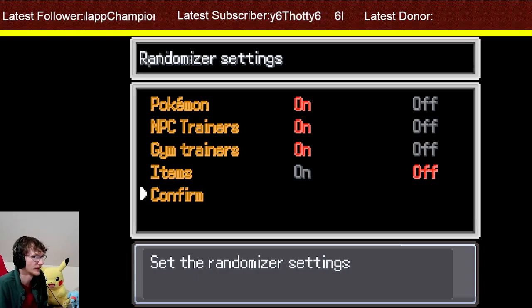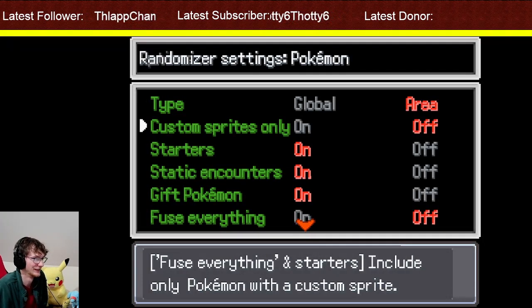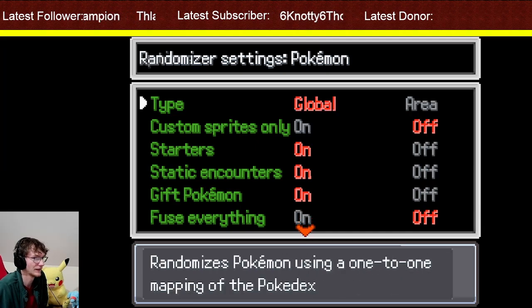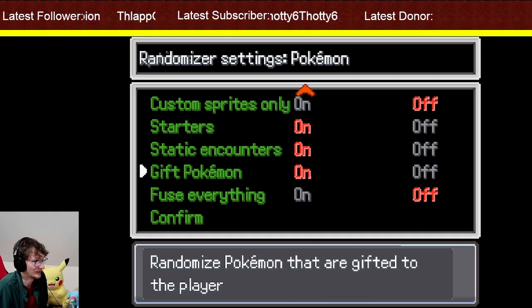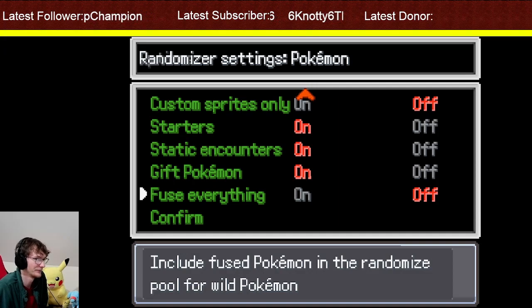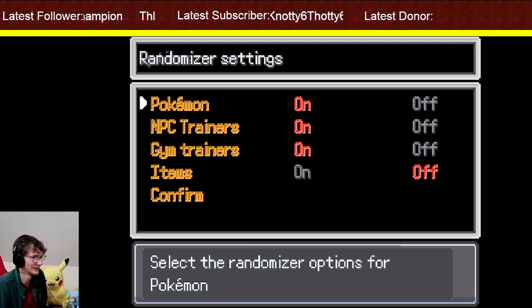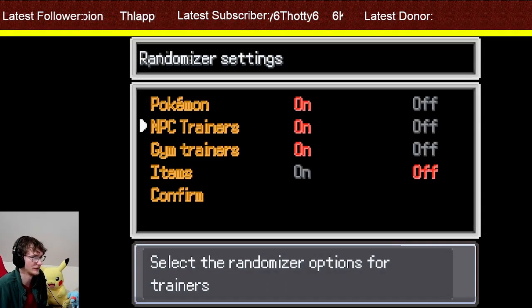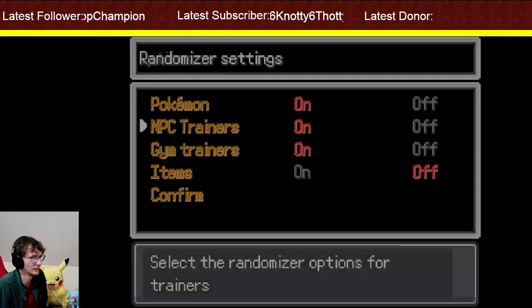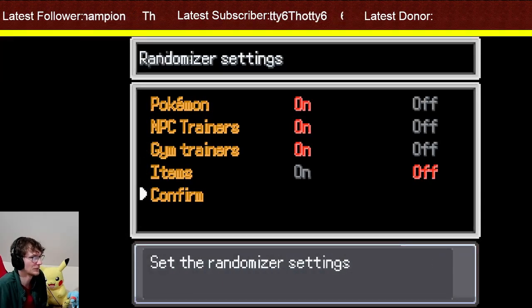So yeah, I randomized everything, pretty much. I could show off the stats, I guess. I gotta click on this. All right, so, randomizing it by area. Wait, hold on, is this what we want? Okay, we want that. Starters are randomized. Static encounters are randomized. Gift Pokemon, randomized. Fuse everything? Nah, it's fine. We're just focusing on individual Pokemon, and then we're gonna fuse them ourselves. Actually, no, I'm gonna fix that. Yes, I do want that. NPC trainers, let's see what they got. That's fine, we'll give them custom sprites only. Gym trainers are like this, so we won't even know what the gyms are. And yeah, I think this is cool.